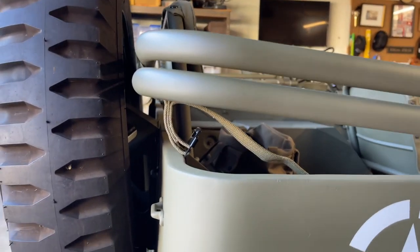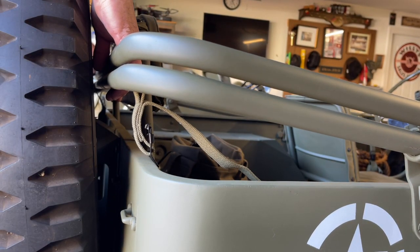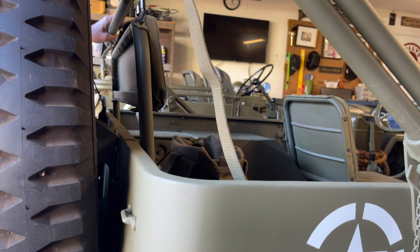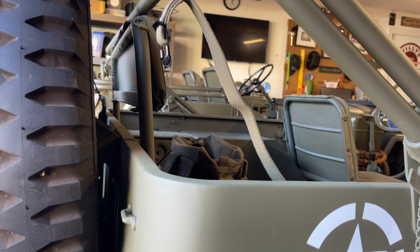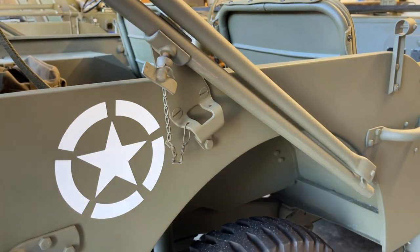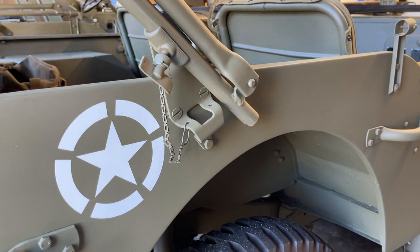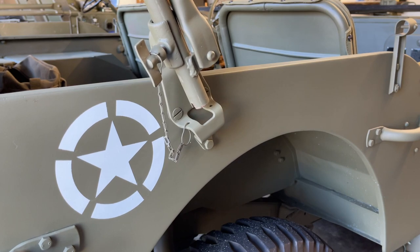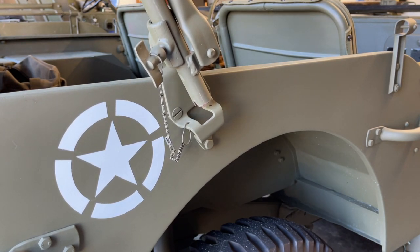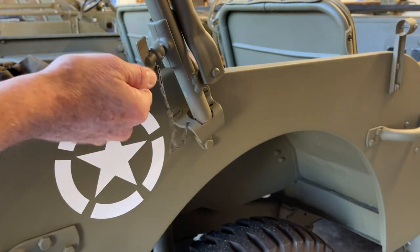Now we've got this lifted out of the brackets. We've still got the task of coming over the top of the spare and the jerry can — there's about an inch to work with. You want to grab each side and gently work it up, then slide it at the same time on both sides equally so you don't get bound up, then set it on the seat. From one side, lift it up and install one end of the top bow into that bracket where the square cutout is. Take your time going from the center, pull up until it just clears the bracket, then gently put both sides into those square openings. Once seated, re-tighten the thumb screws on both the passenger and driver's side. Make sure they're secure.